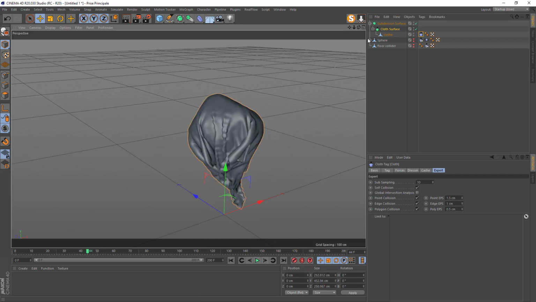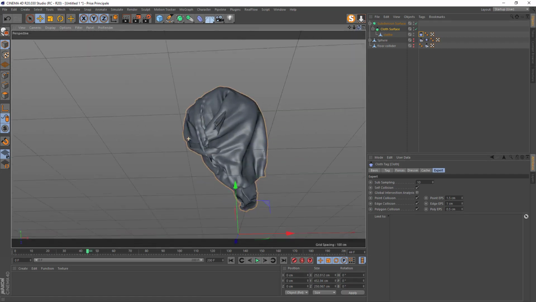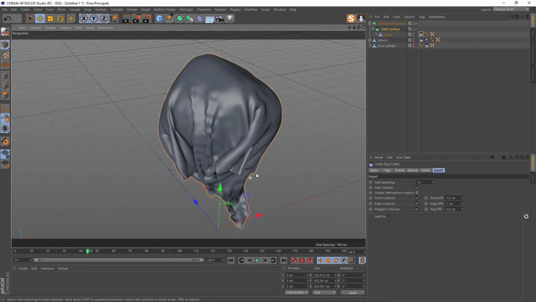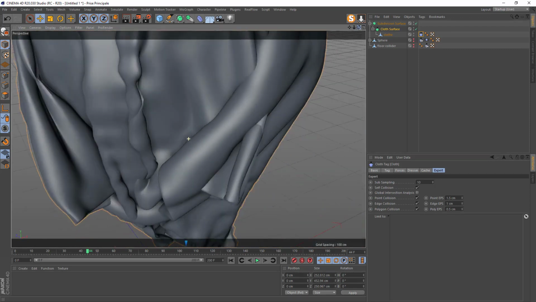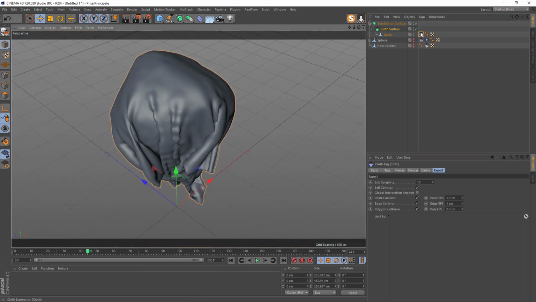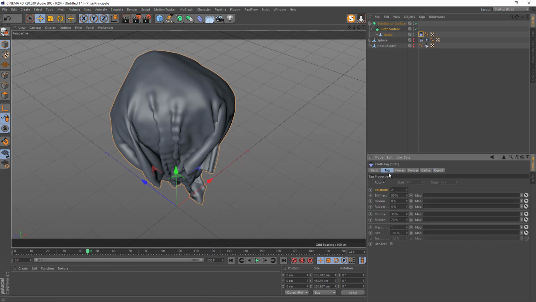So we will change this, play with this value. I think I will put 25. Flexion I'll leave like that, and rubber I will keep at 5 as well, or maybe stiffness.